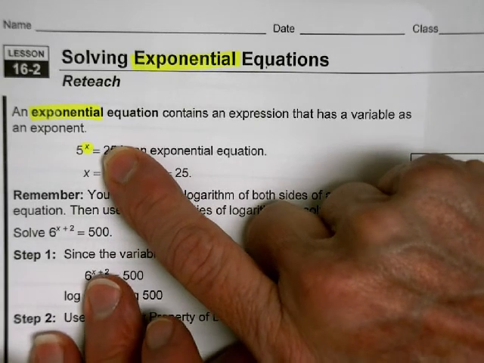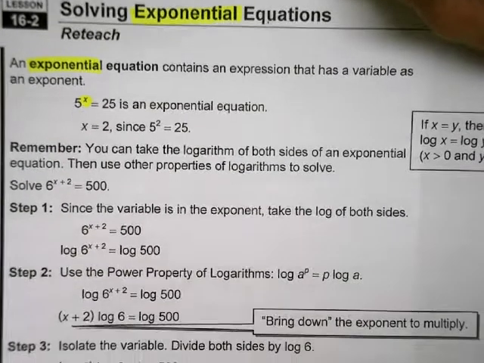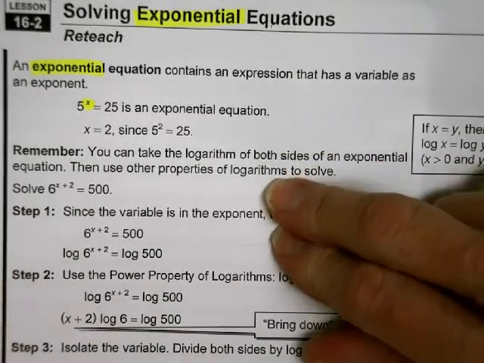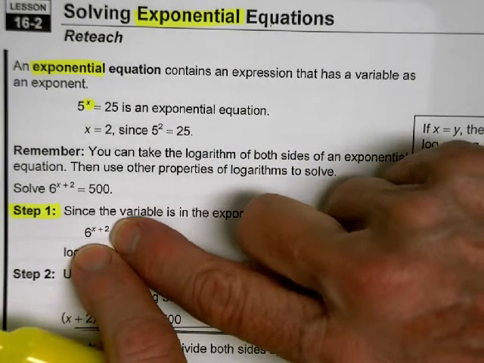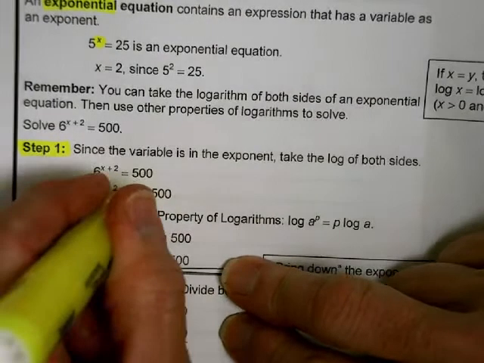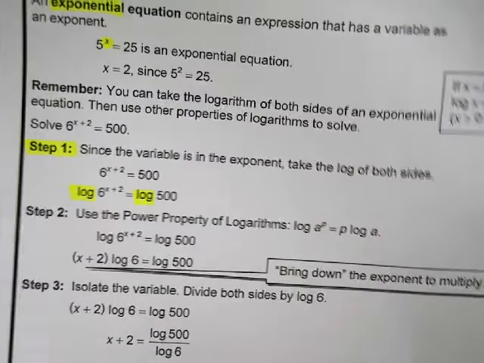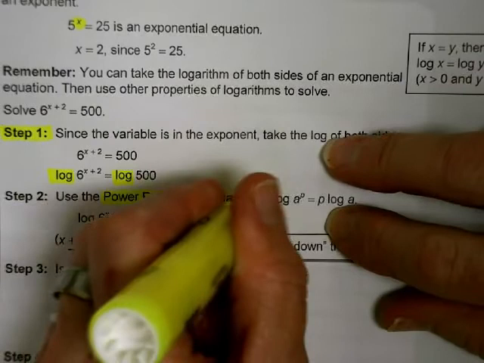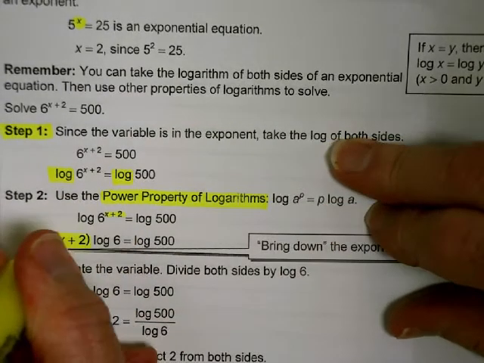All right. Last lesson we learned the properties. This lesson we're going to use them. So the only thing new I'm going to give you permission to do, or math is going to give you permission to do, is that in step 1, if you have a base to an exponent, you could take the log of both sides. Now, I think we could do that, don't you? That's the only new thing. Otherwise, from the last lesson, you learned the power property of logarithms gives you the permission to take the exponent and write it as a multiplier.